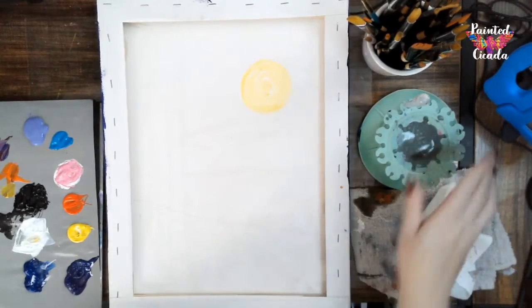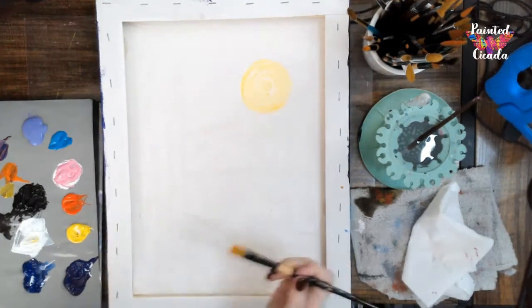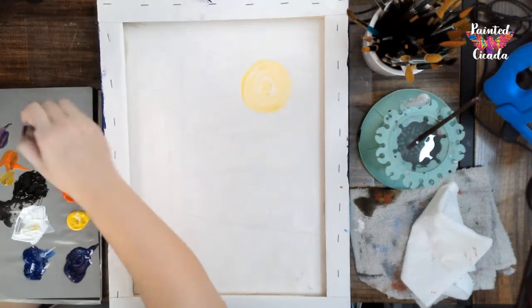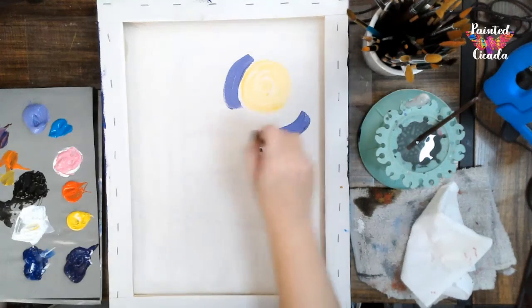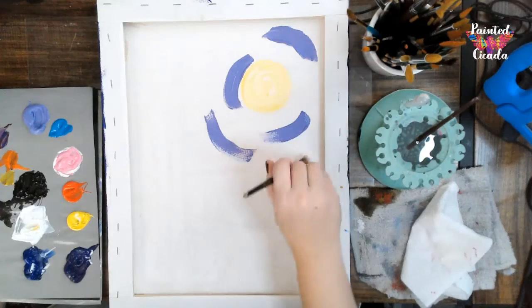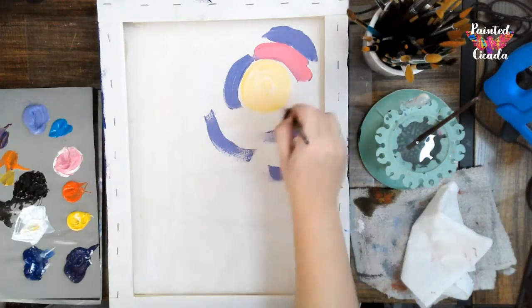All right, just like before, we're gonna add in our background colors. And so I'm just gonna use plain brush. And I'm mostly gonna use this purple and pink, but I'm going to go nice and thick, purple, just kind of working in that circular motion, and adding in some pink.